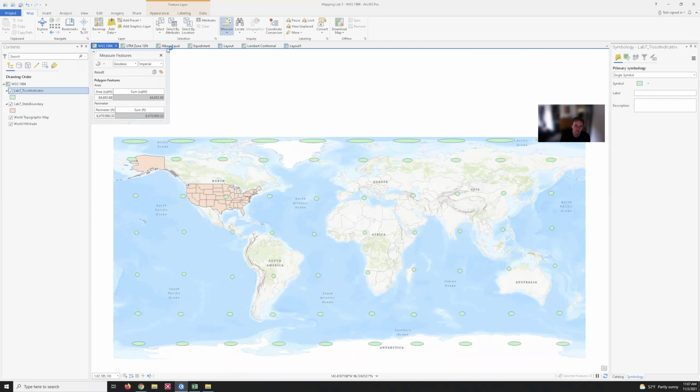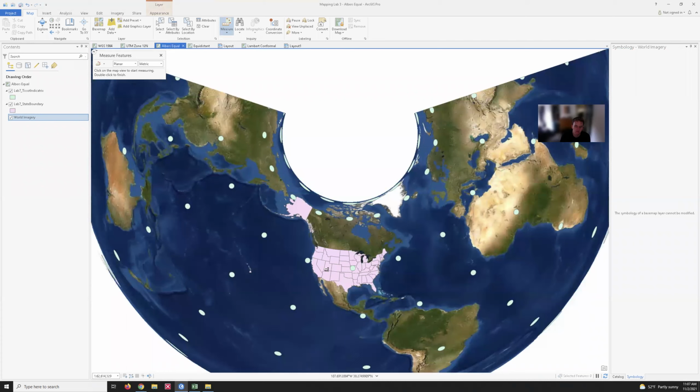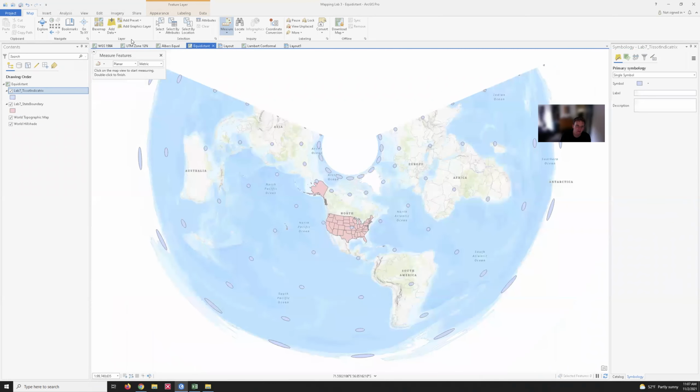Write down that number, go to Albers equal. Make sure that this says square miles. Yep, write down that. Notice how they're kind of close, but they're not exactly the same.